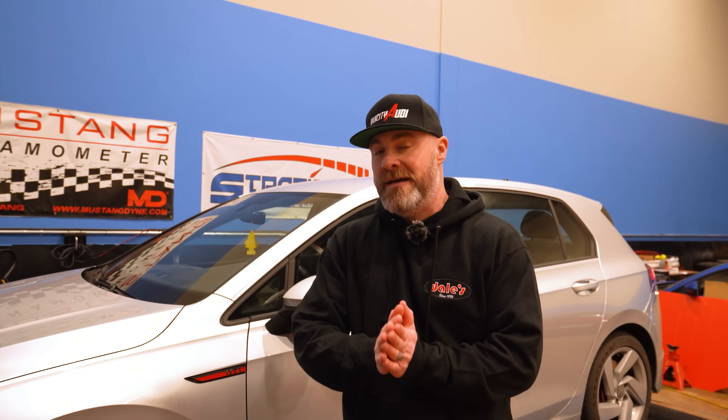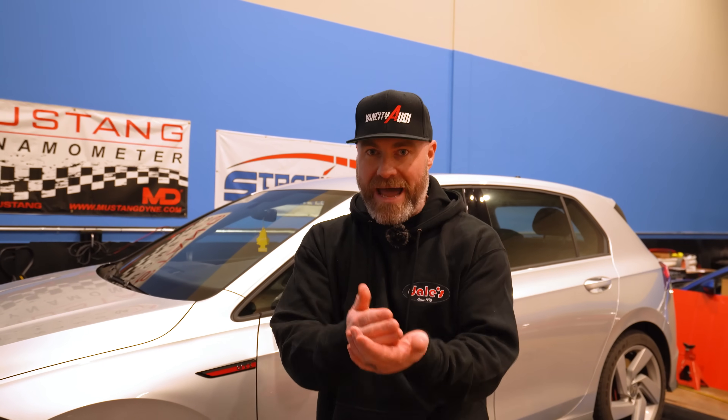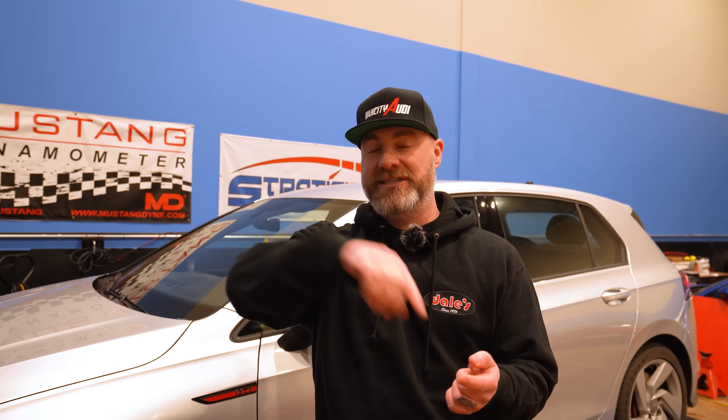Alright guys, the time is now. We got the hood closed to get a bit of heat in there, and all the fans are ready to rock and roll. This is the OEM intercooler. What we're going to do to put these things to the test is three runs back to back to back, and I'm going to be logging the intake air temps of every single run. We'll be able to see how low it drops and how high it gets for every single pull, one after another. After the three pulls, I'll be going over the data log with you guys to show you just how efficient these intercoolers really are.